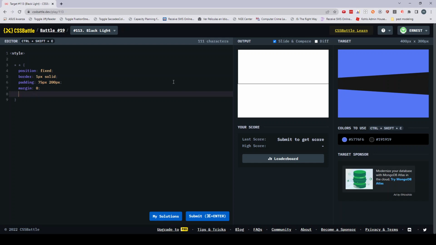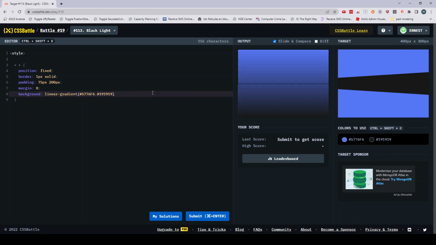Sorry, not a box shadow, just a background of linear gradient. Right, and let's keep it however it is. Since it's coming from the top, actually it'll be this color first, and then it would go into this color.